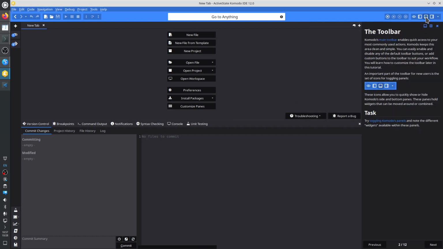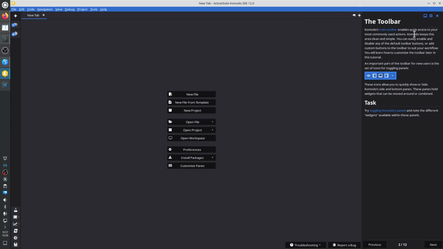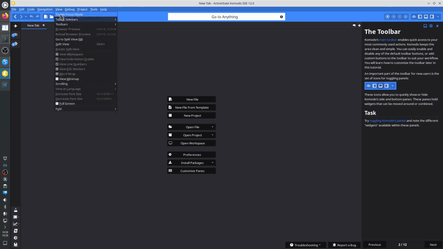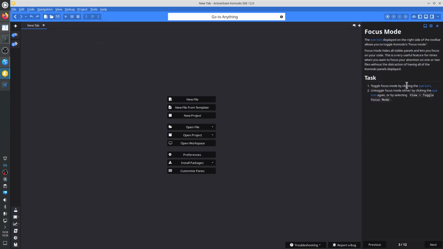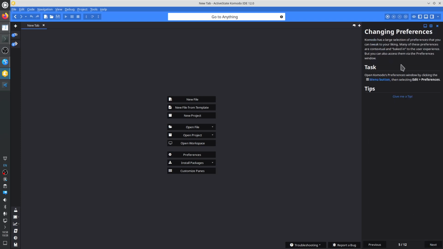So I hide this, and there's the button toggle focus mode, which gives more screen real estate for the source code file that you're actually editing. View, toggle focus mode, okay. Next, I see focus mode, so view, toggle focus mode. I don't want to customize the toolbar.